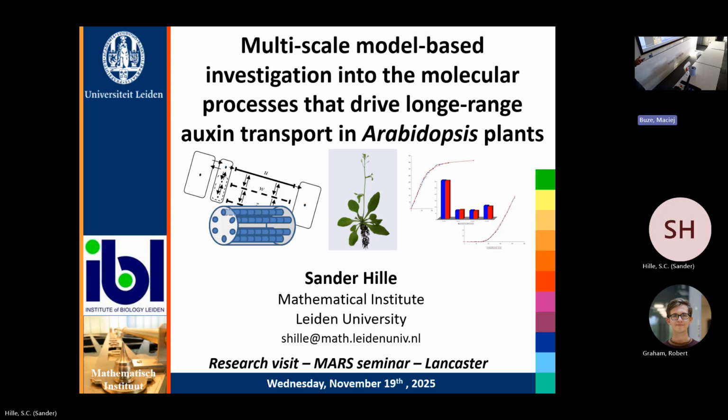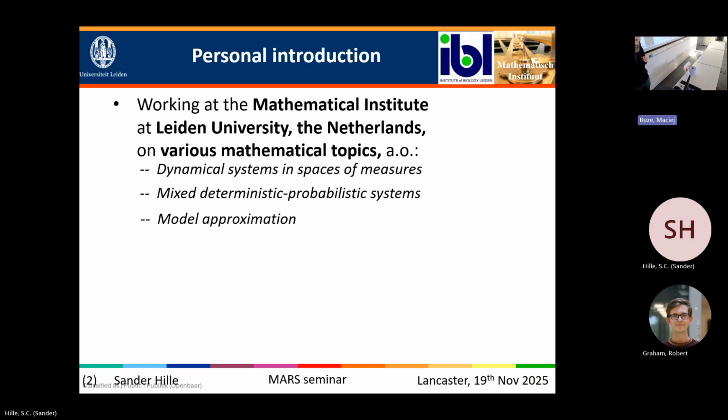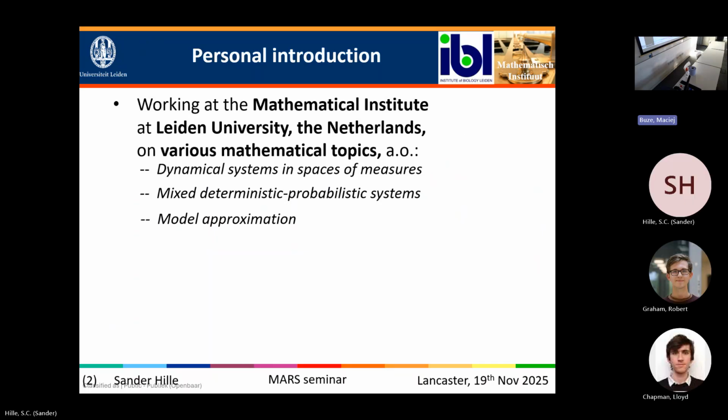Maybe we'll first start with a brief personal introduction so that you can place the research that I will be talking about. I'm working at the Math Institute at Leiden University in the Netherlands, and actually I have two sides. One is more fundamental mathematics and topics like dynamical systems and spaces of measures, and I like to also mix deterministic and probabilistic systems like piecewise deterministic Markov processes.